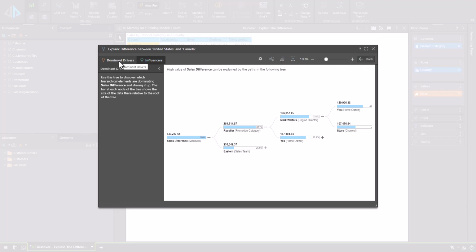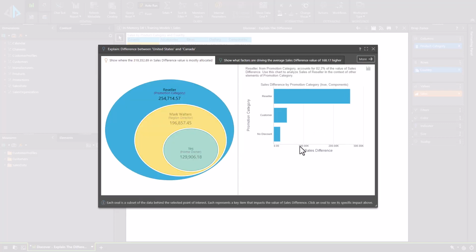Note that explain the difference can be used on any SQL-based visual or query, and it can also be triggered through the NLQ search bar as well as within our chatbot interface. For more information on the explain functionality, take a look at the explain help and video, which is similar to explain the difference.